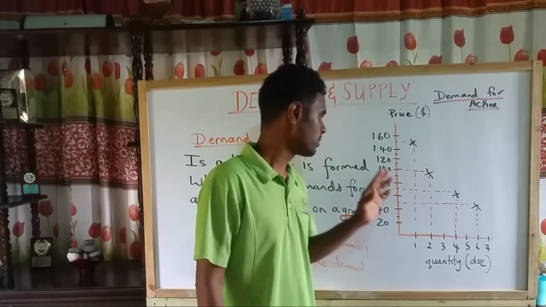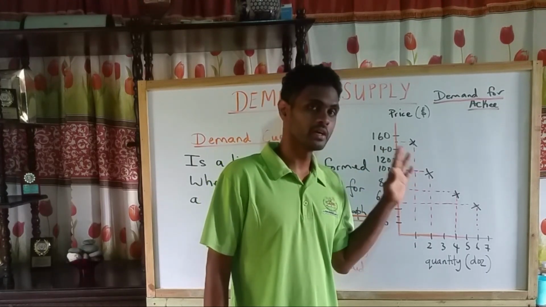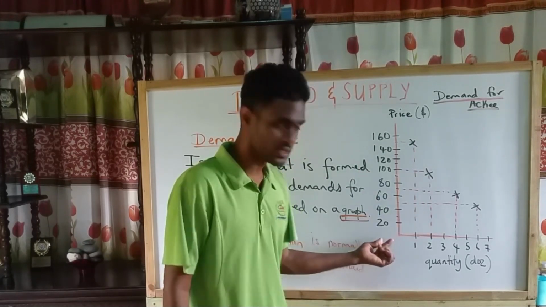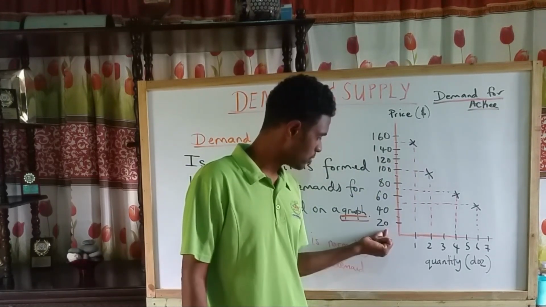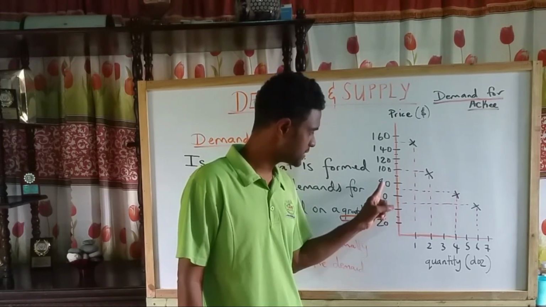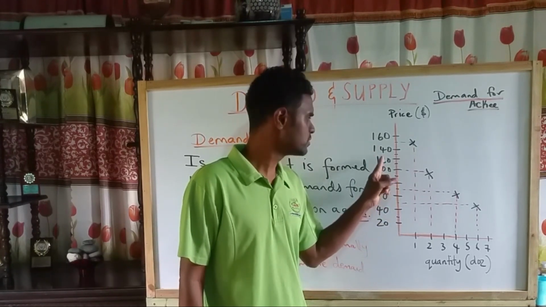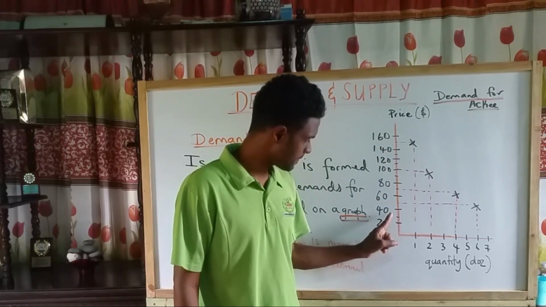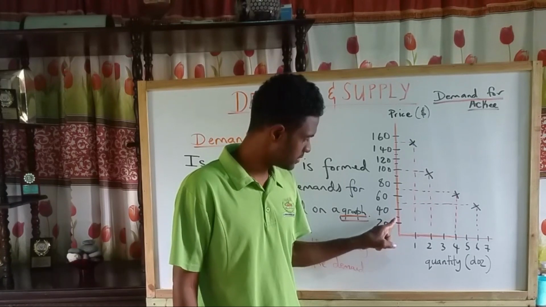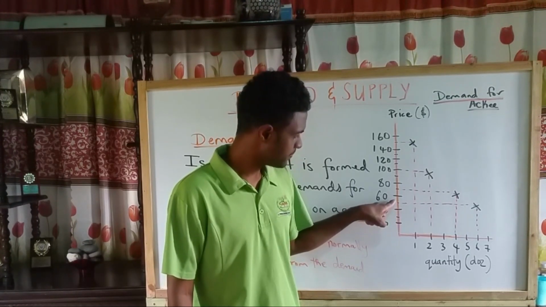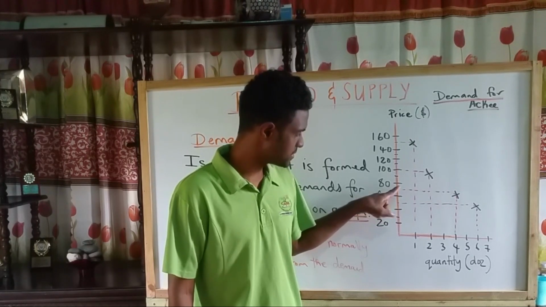So let us continue. Now I'm going to put the information from the demand schedule that we did earlier on this graph. If you notice the units, the dollars, I go by $20 each. So that's why I get 20, 40, 60, 80, 100, 120, 140, 160. As you can see, between the 20 and the 40 equally, you'll have 30 right here. So 40, then you have 50 right here, then 60, then 70 right here.